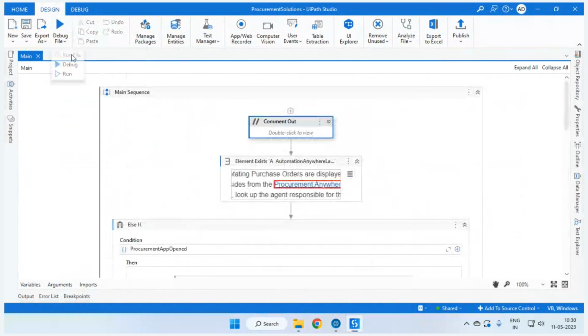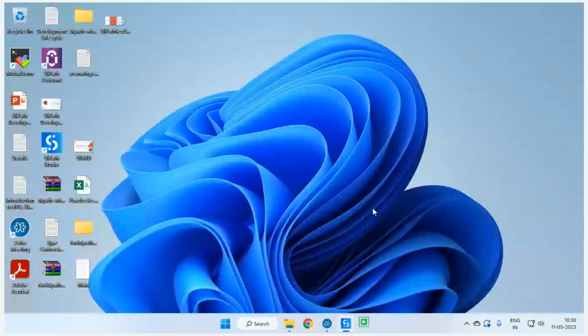Let me run this flow now. We should get a message box stating that the application is not open.